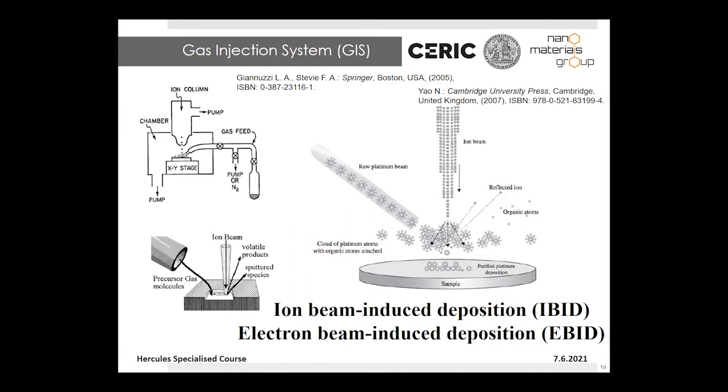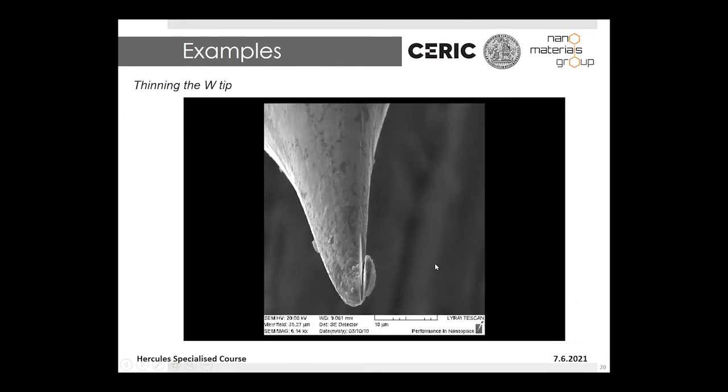The organic atoms are pumped out by the vacuum system, and the purified platinum stays on your sample. So I will switch to several examples, but I will show it to you more deeply during the real operation.